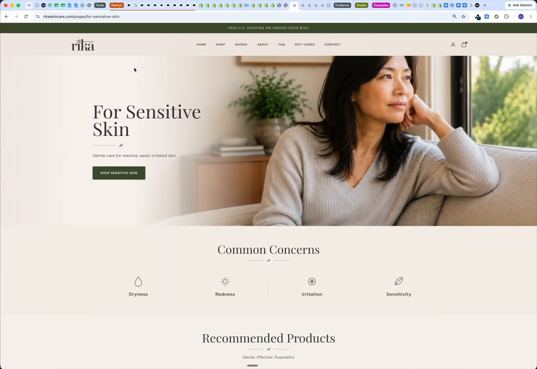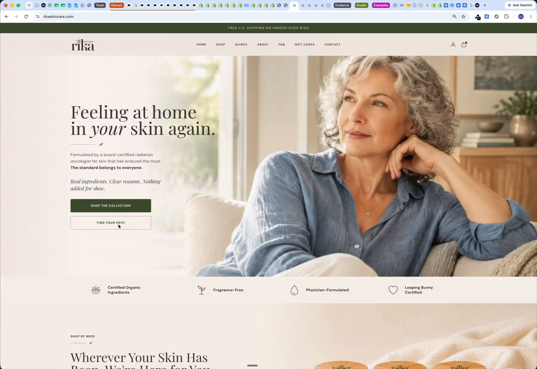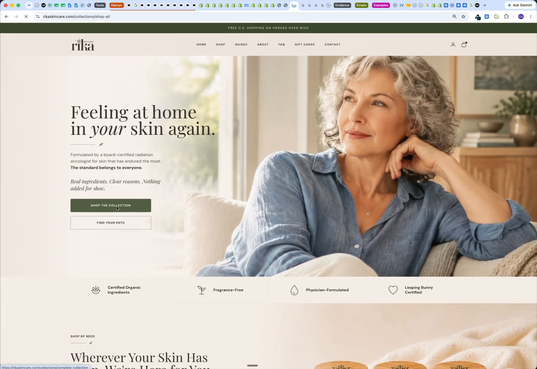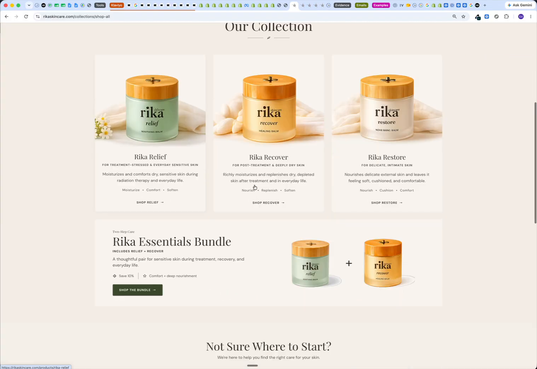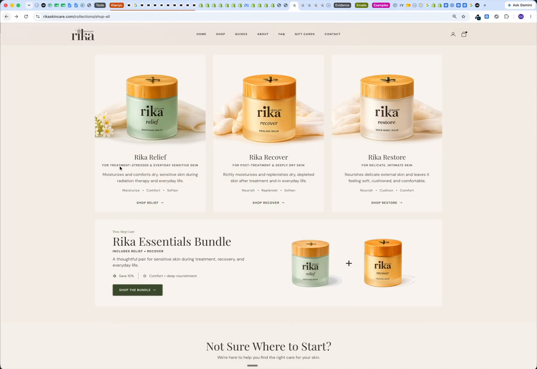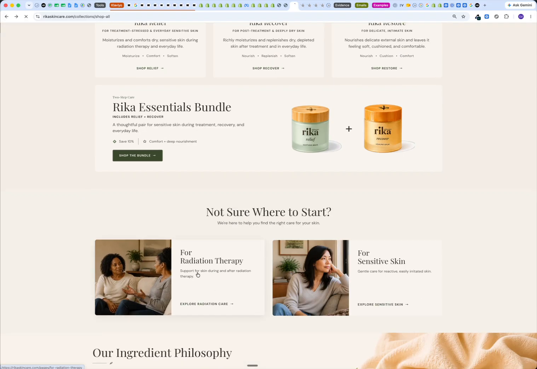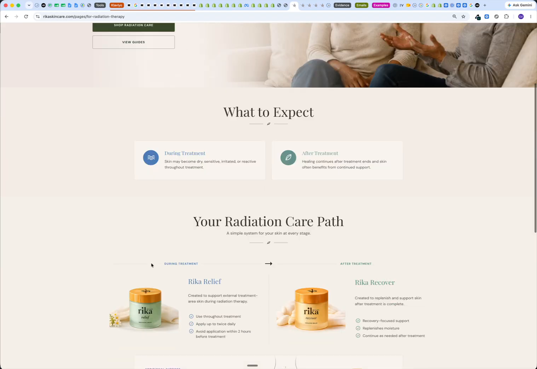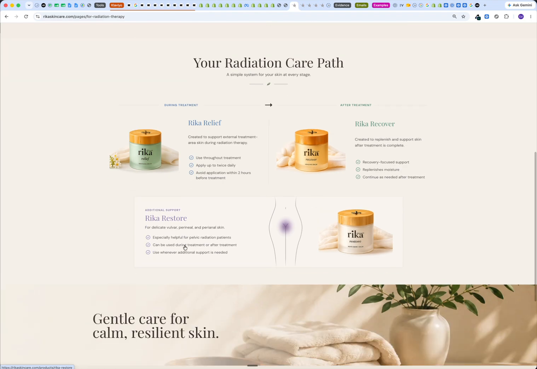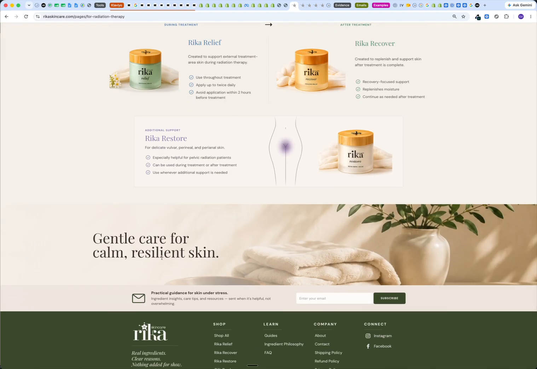Okay, added breadcrumbs here, and those breadcrumbs are cool because you could be coming from the home page and find your path. You could go to the home page and shop the collection. I'm going to show you this extra pathway that it includes. So that obviously is home, shop all, Rika, skincare, or we can do shop all, then let's go to radiation therapy, this one. This one is really cool. This is based on her mock-up, so she designed this, but I made sure to execute it really well in the context of the website.